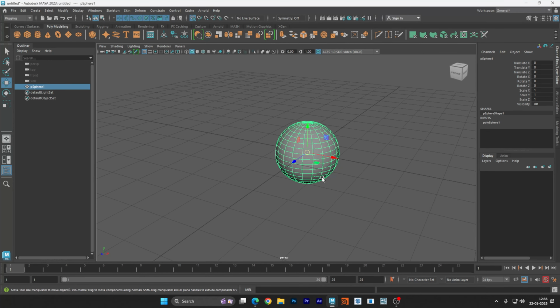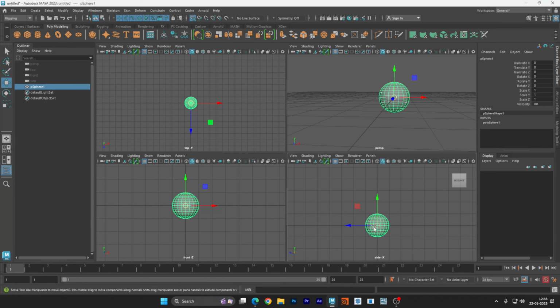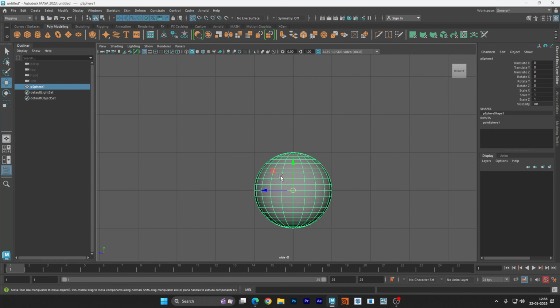There are many ways. Like if we want to rotate the sphere from this side, then we can change the pivot, like by pressing Insert also we can change the pivot. Now the pivot is getting snapped to the grid, so we will turn off this option and then bring the pivot a bit down here.